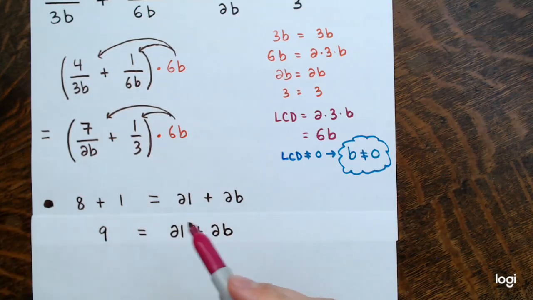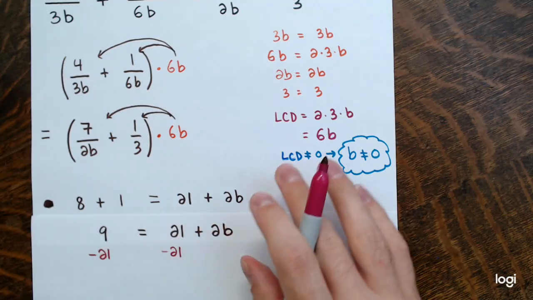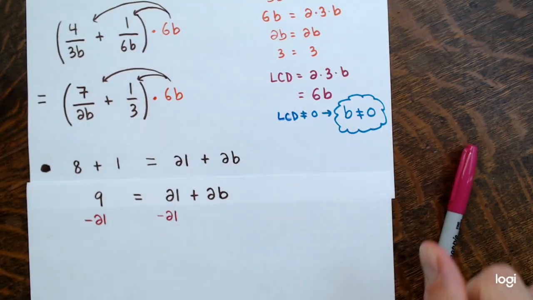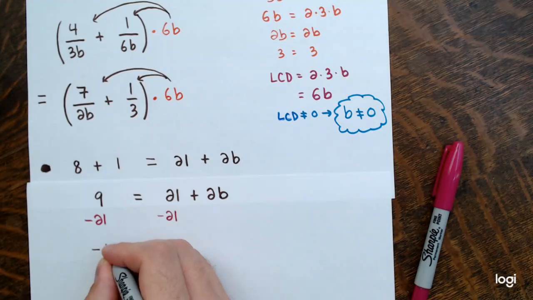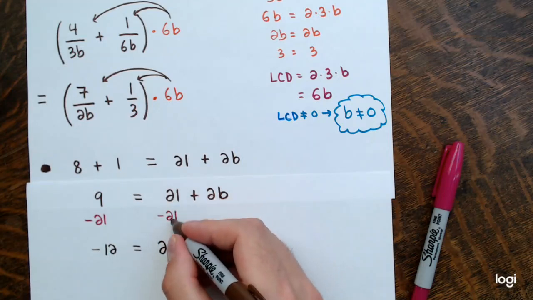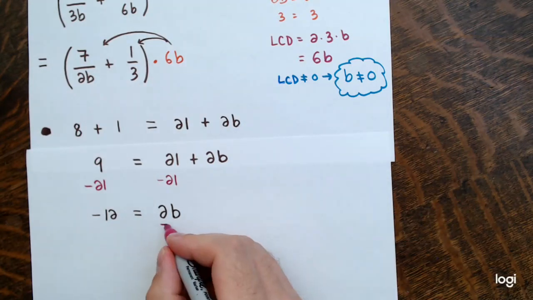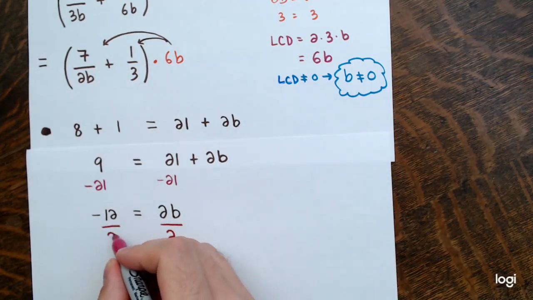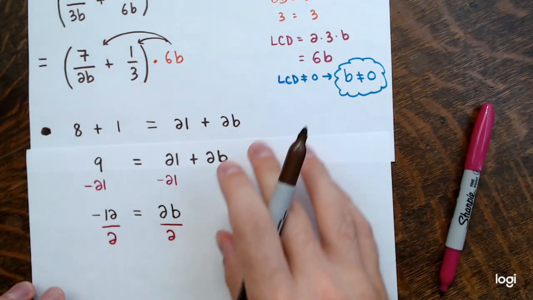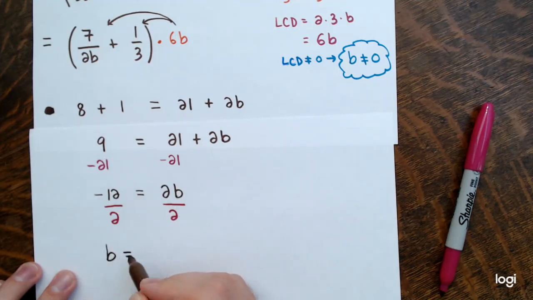And I'll keep the 2B over here and I'll take away 21 from both sides. 9 minus 21 would be negative 12. Right. So I have negative 12 on the left, and then 21 minus 21 is 0, and then you still have the positive 2B on the right, and then we would divide by 2 or multiply both sides by a half. Same thing. Division by 2 is multiplying by a half. And again, I like to throw my variable on the left at the end. It's no biggie. So this side is just b. So you have b equals, and then this side is negative 6. Negative 12 divided by positive 2 would be negative 6.